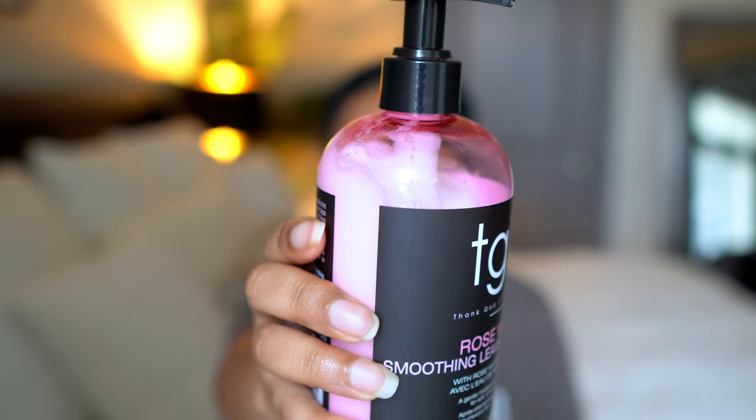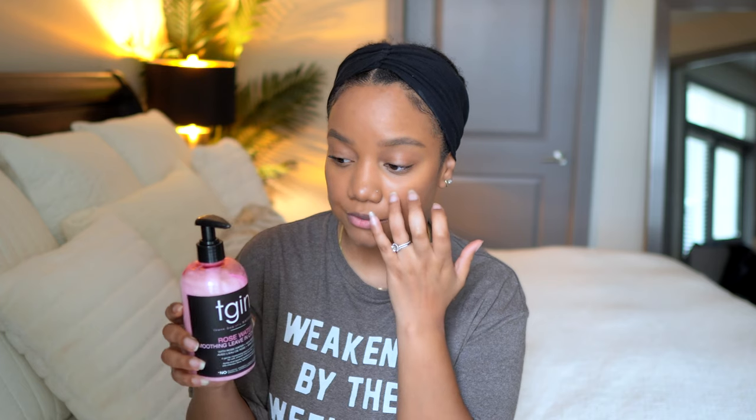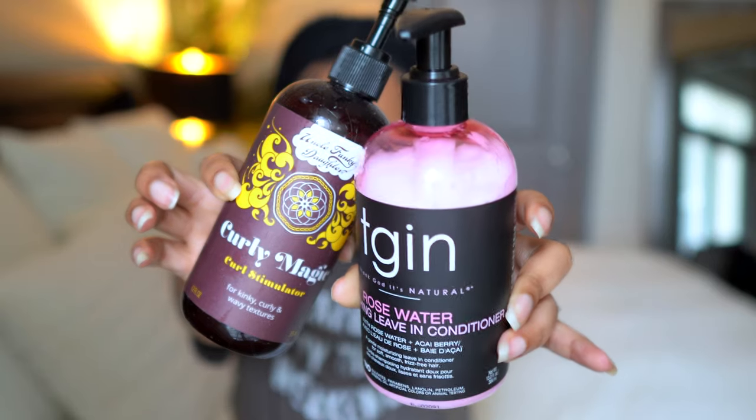As far as the Rosewater Smoothing Leave-In Conditioner, I liked it. I think I would purchase it again, but I'm not 100% sure. I did have to use a decent amount — this is how much I've used on my hair, plus my husband used it on his. I do like the thick consistency of it — I like thick products on my type 4 hair. He put this in his hair and then put Uncle Funky's Daughter Curly Magic gel on top of it, and it came out really nice. His curls were popping, shiny, and glossy. His curl pattern is looser, more of a 4A, and these two products went very well together.